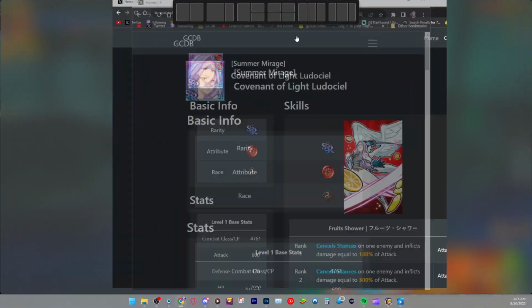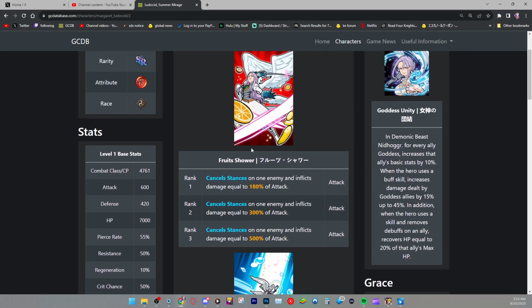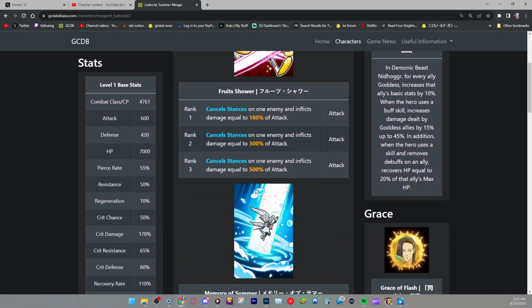So her first skill, cancel stance. This is cancel stance on level 1, which is kind of sad. I had a rough time in the later stages trying not to cancel stance. You know the phase where if you don't attack you get darkness stacks? I was trying not to get darkness stacks, and every time I just kept getting these damn cancel stance cards, bro. It was actually so rough.